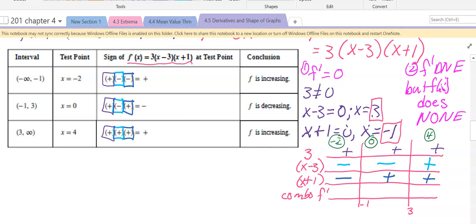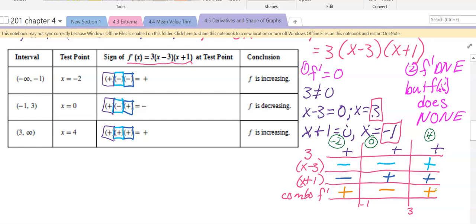To get the solution now, what I need to look at is the combination of these signs taken together. Since these were originally multiplied in the first derivative, I need to multiply the signs to know what sign the first derivative has. A negative times a negative is a positive, times a positive is positive. 2 positives are still positive, times a negative is negative. 3 positives multiplied together is positive.